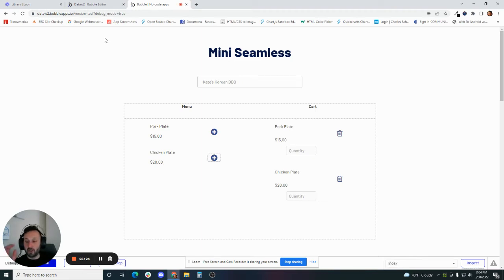All right, so we've done two of the four CRUD operations so far. For those of you that don't know, CRUD stands for create, read, update, delete. These are the main data operations when it comes to programming. We've done two of those. We've created data via the workflow, and we've read data. That's really the do a search for thing that we've been doing up to now. We're reading the database. The last two are going to be update and delete. Let's do delete first because it's a little bit easier.